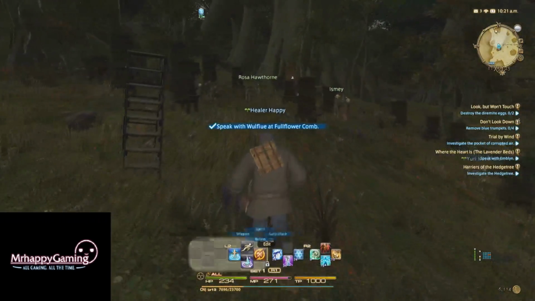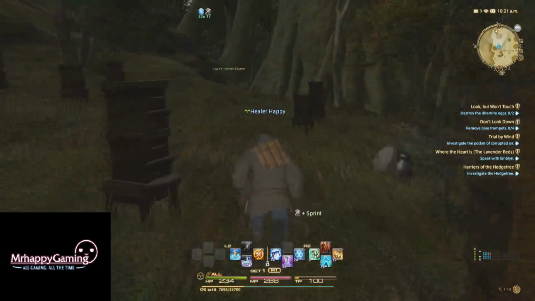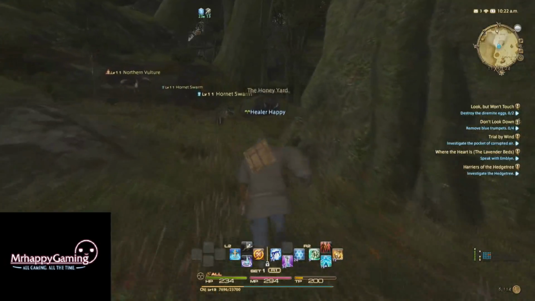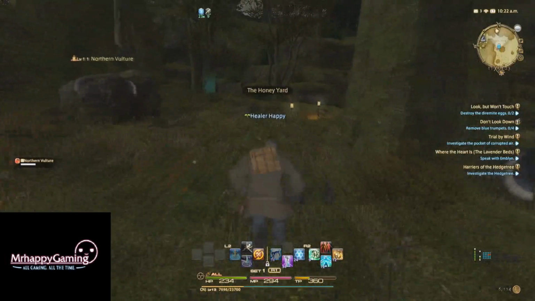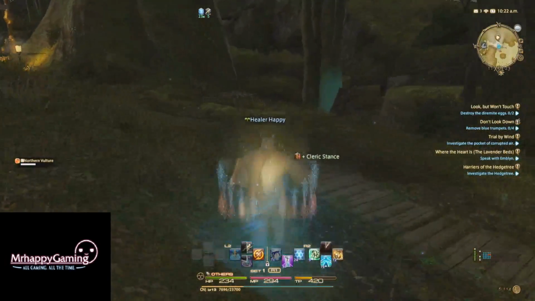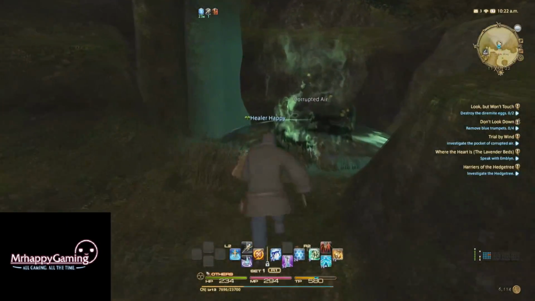Alright, investigate. Yeah, so I do have to go back and investigate another one. So I just did this, but I have to do it again. Investigate the pocket of corrupted air. Alright, just run right through it. I don't care. Let's just go right into cleric stance for this fight. Yeah, it's gonna be another fight.